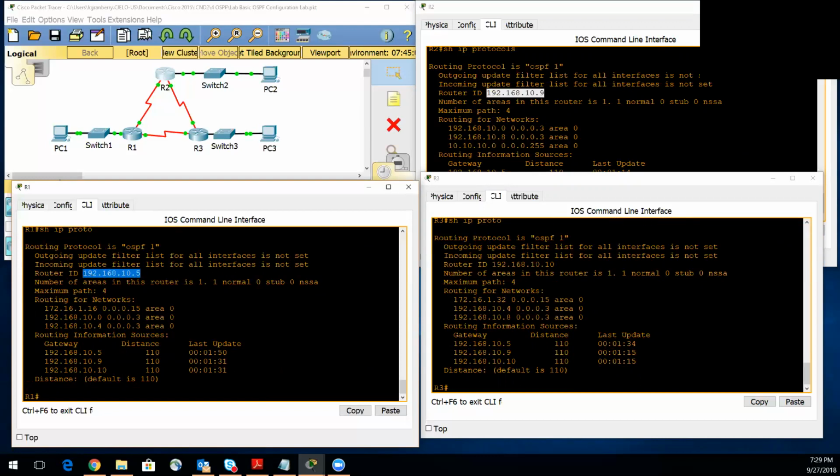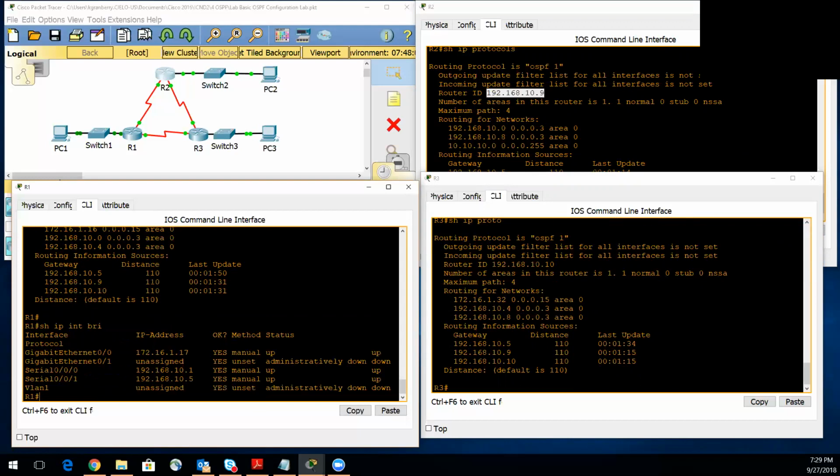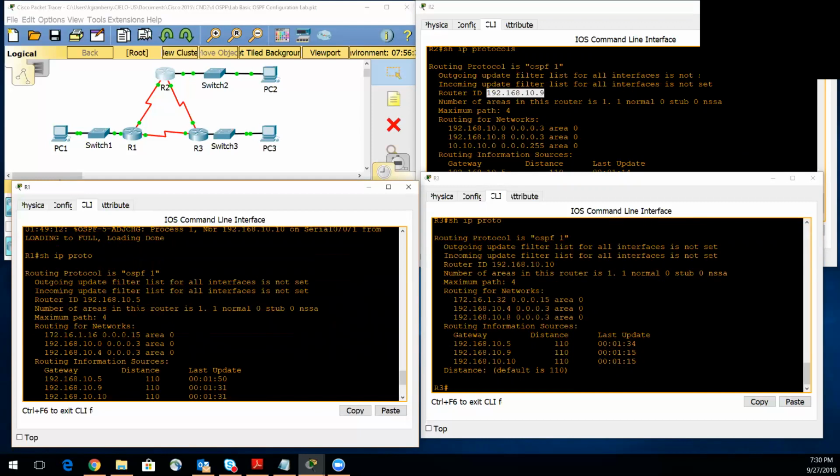Okay, so as you can see, that's his router ID. Right now, show IP interface brief. Right now, we're only getting the router IDs because we only have our interfaces. So we look at the highest numbered IP address of an interface that's up, and that's .5, which, as you can see here, is our router ID.